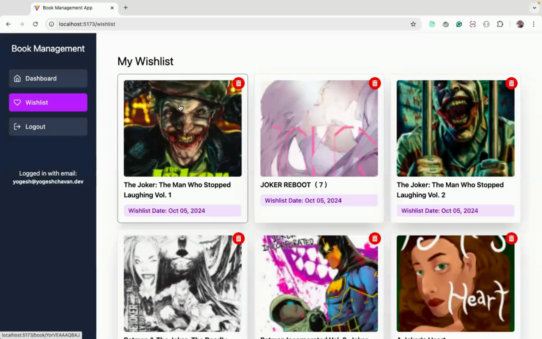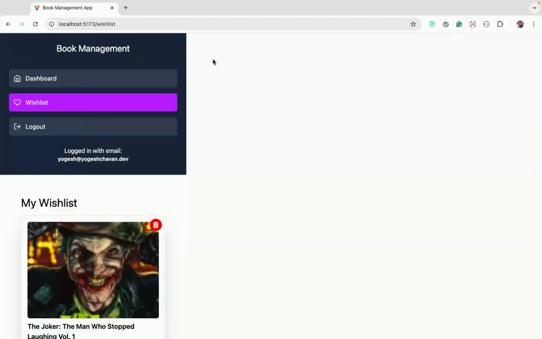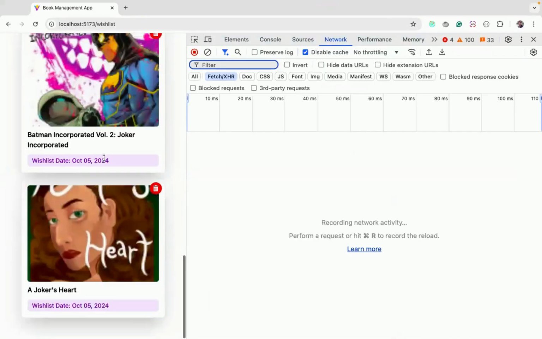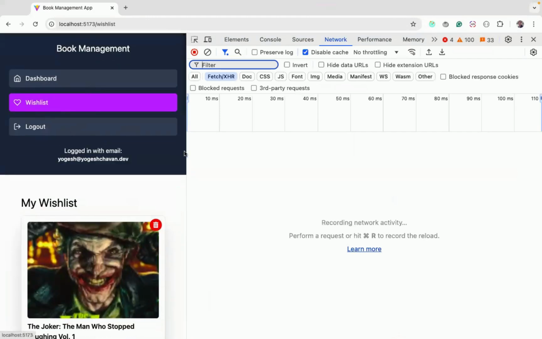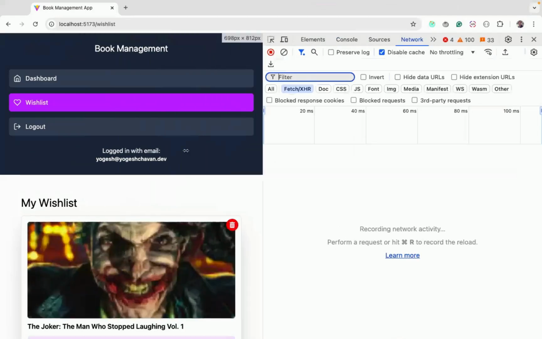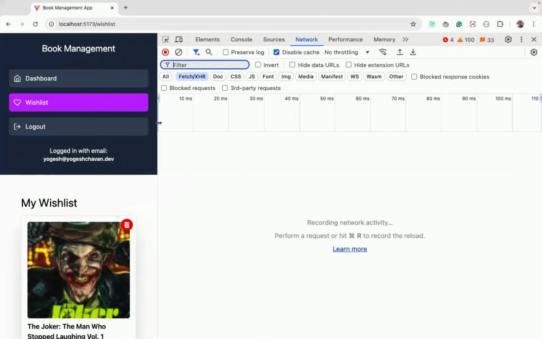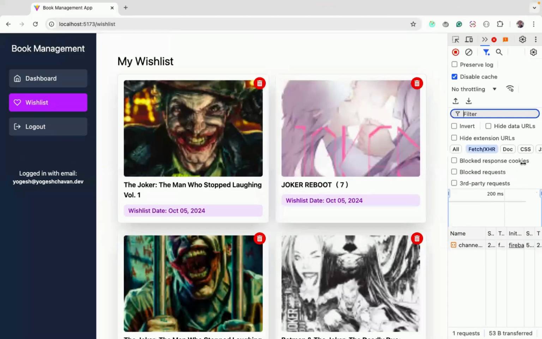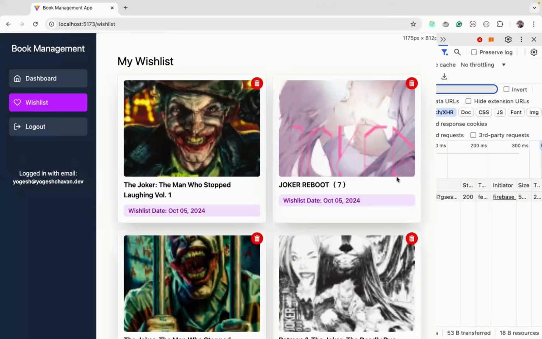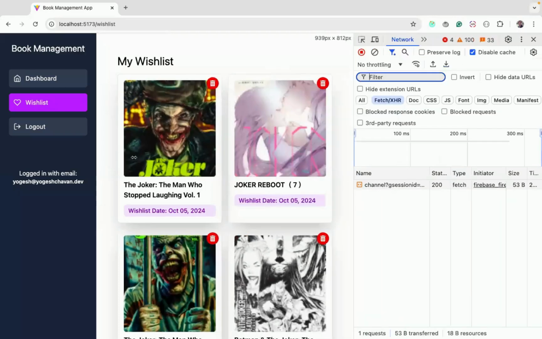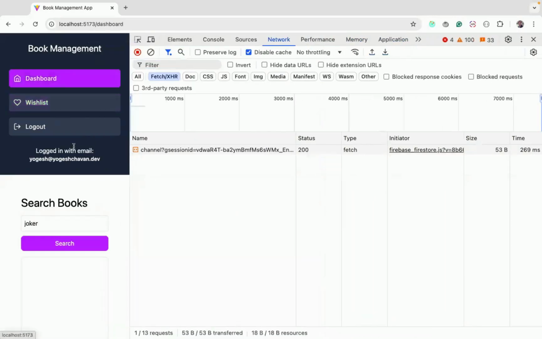Once this is done, you will also learn how to deploy this application to Firebase. So we will deploy this application from scratch to Firebase, and you will learn the steps of how to deploy it. This application is completely responsive because we are using Tailwind CSS. If you can see, it's completely responsive on mobile devices. So it turns into this particular horizontal menu. When I increase the width, you can see it automatically adjusts as per the width of that particular device. So this is completely responsive.